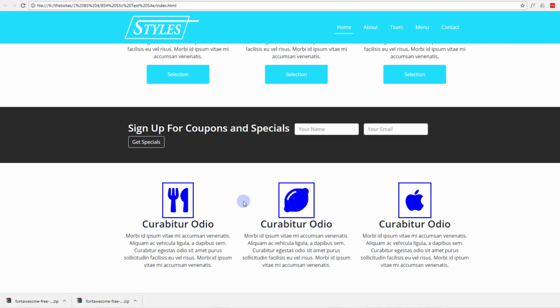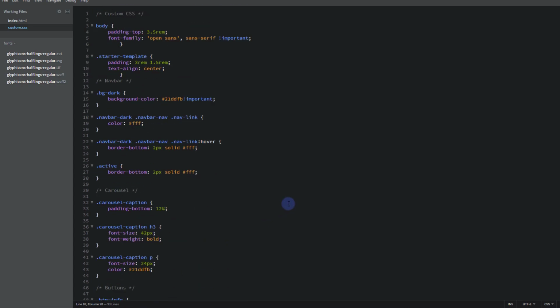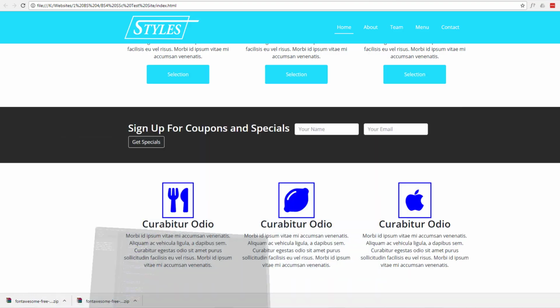So that is how to add Font Awesome to your site. Took a little bit longer than I wanted to take on this video, but it's worth it. It's fantastic, I use them in most of my Bootstrap sites, and you can also incorporate them into WordPress sites as well. For the Brackets text editor, I don't know if I mentioned this before, this is a free text editor. It's absolutely fantastic. I use it for all my Bootstrap builds. Like I say, it's free, and you can download it from a link below this video too.